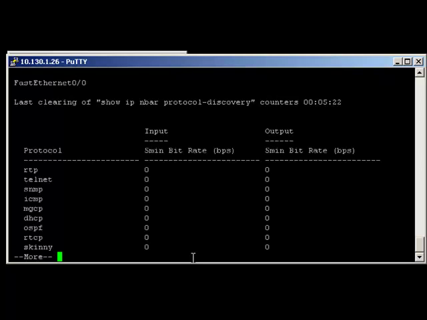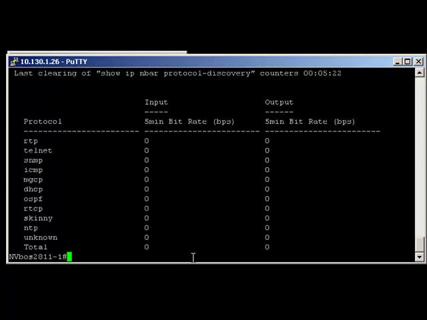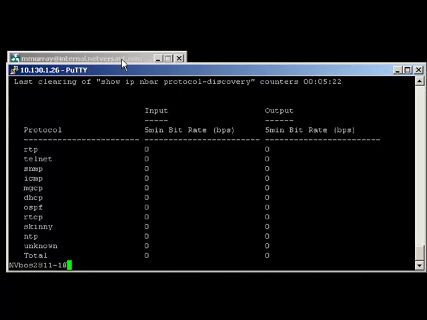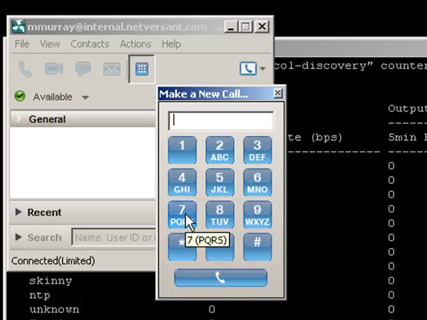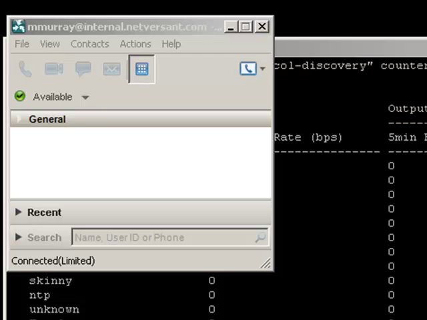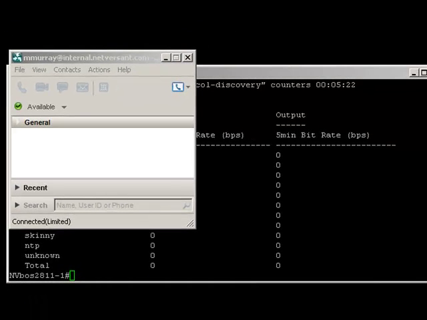And so all I have to do is type traffic. Hit enter, and as you can see, I don't have any traffic going on right now. This is a voice router, so I'm going to go ahead and make a call, generate some traffic. I'll dial that off screen so I don't get a lot of prank calls. And you can't see right now, but the phone is ringing.